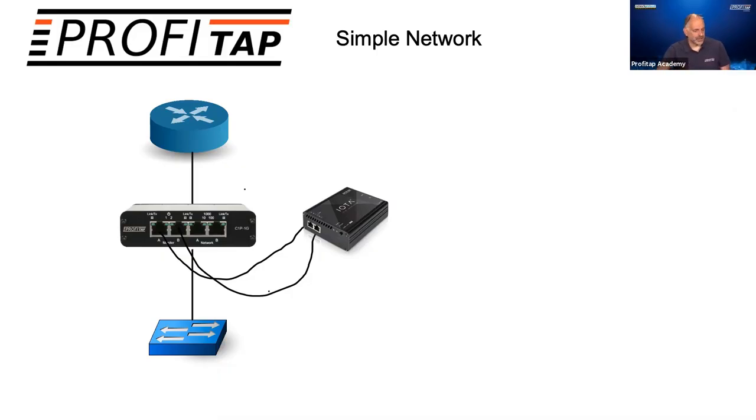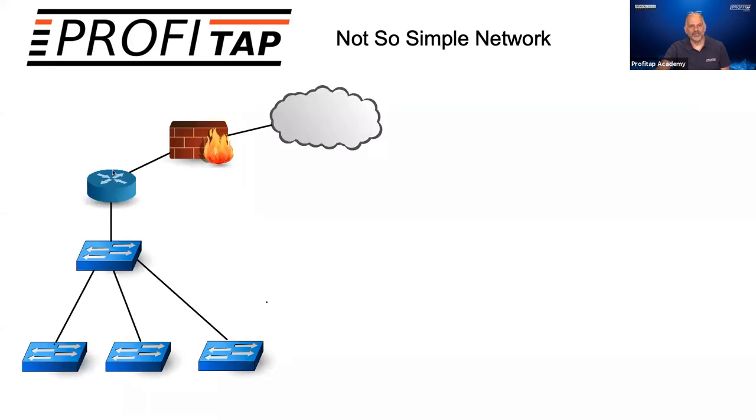The challenge here becomes when we want to move beyond a simple network. So now we move to a not so simple network. With our not so simple network, we've got a link going out to the internet outside our firewall. We've got between the firewall and the router, between the router and the switches, and between our MDF switch, our IDF switches. We want to be able to come in and monitor that. So now, how do I start approaching this?